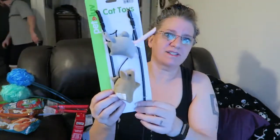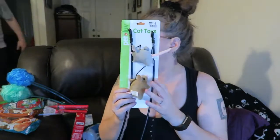Got a couple of cat toys for Lucy, because she is so little that she actually prefers to play with the smaller toys. Don't tell her. Got her a strawberry and a banana toy right here, and then also a couple of little critter toys on a stick, which she will have a lot of fun with. She has no idea that she got anything. She won't know until later, because I want to make sure and film her reaction when she sees it for the first time. So she knows something's up, but she doesn't quite know what.